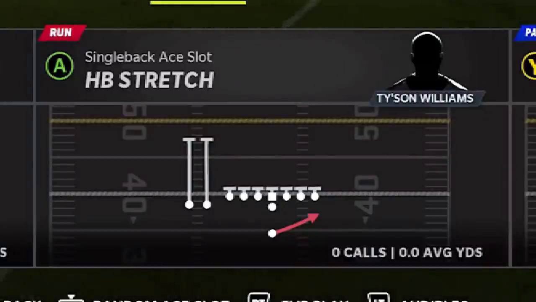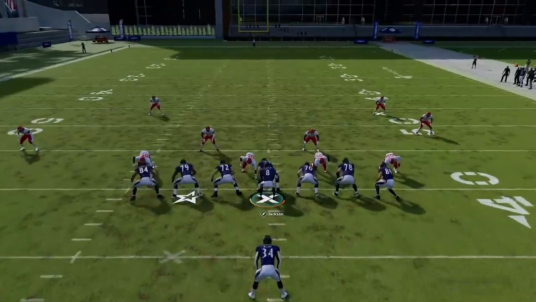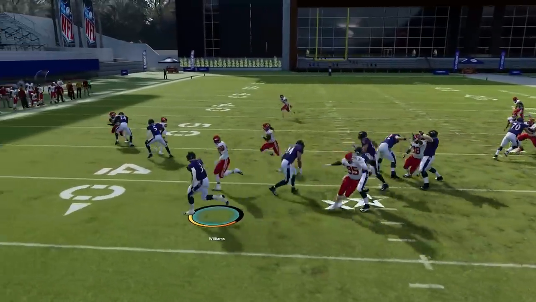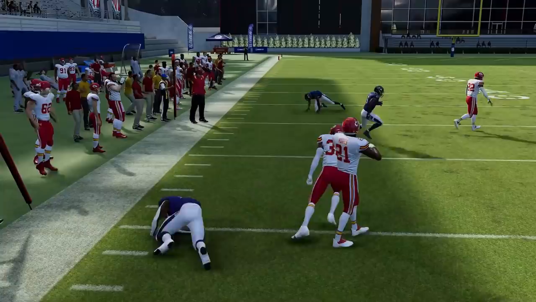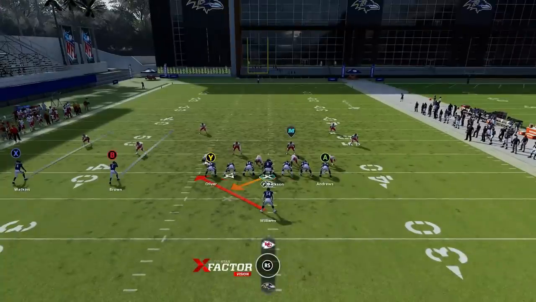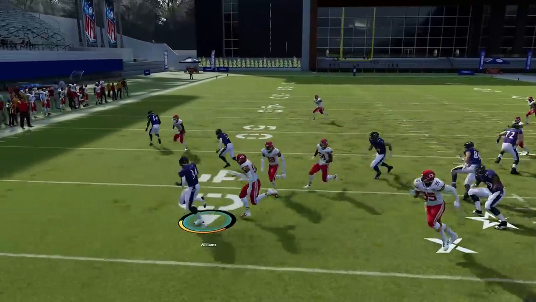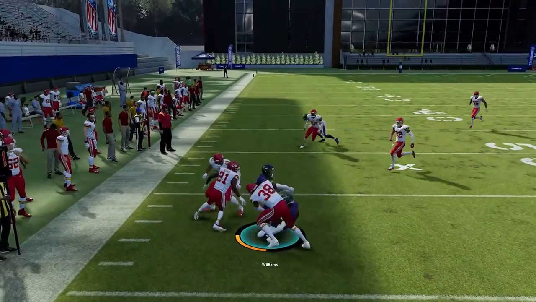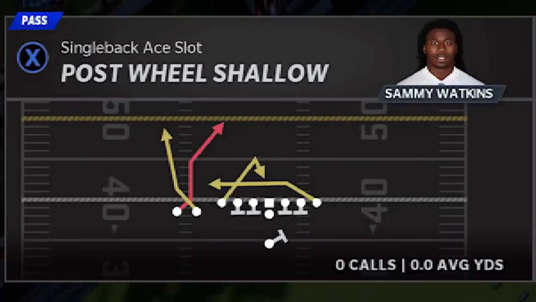Next up, we have the halfback stretch. Another play that's going to be best against cover three and cover four off zones. I find it's best to flip it, run it behind the receivers, and also to the wide side of the field. That's probably going to give you the best results because you have a blocking advantage. If it's a man coverage, there's no cornerback outside of the tight end on the right. You can always run it over there. But ultimately, I find it's going to be best to just take it behind the receivers and get as much as you can.